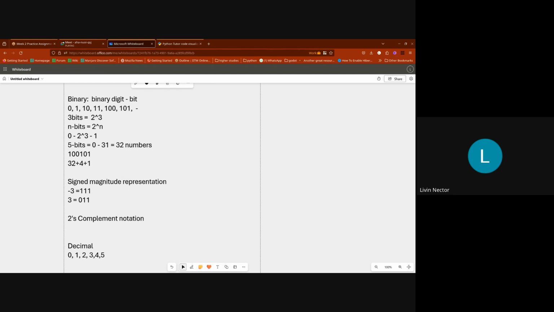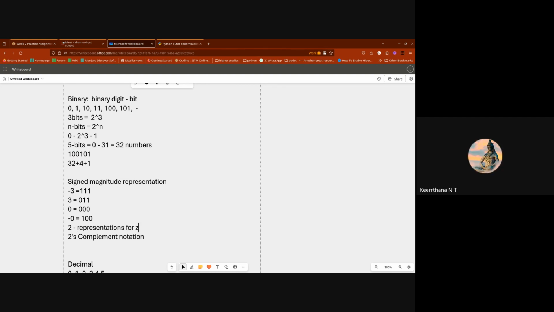Why do we need 2's complement notation? There is a small drawback in the signed magnitude. Since we are representing numbers from 0, how do we represent 0? 0, 0, 0, right? With 3 bits, I can represent 0 like this. But what about minus 0? It's also 1, 0, 0. It's still 0 because in my convention this bit represents the sign. So if this is representing a sign, this is equal to 0 and this is also equal to 0. So we have 2 representations for 0.